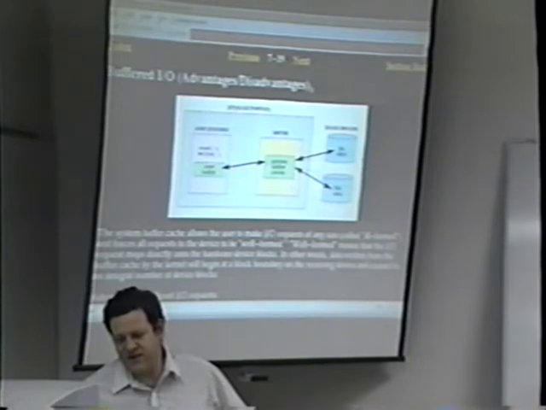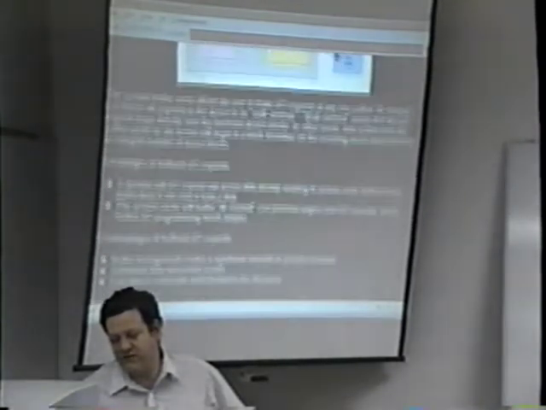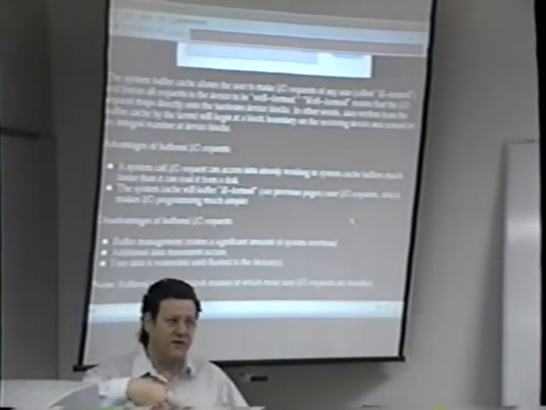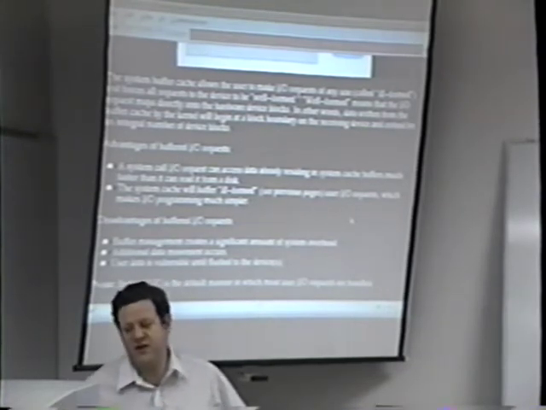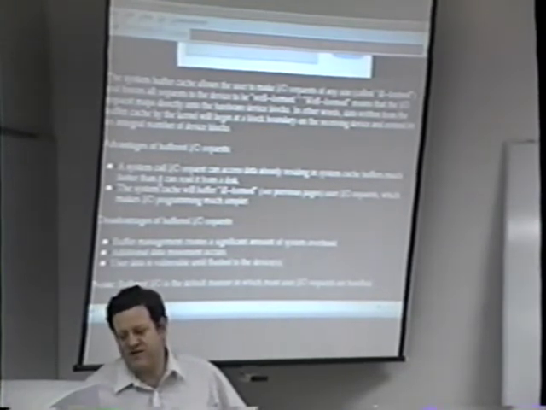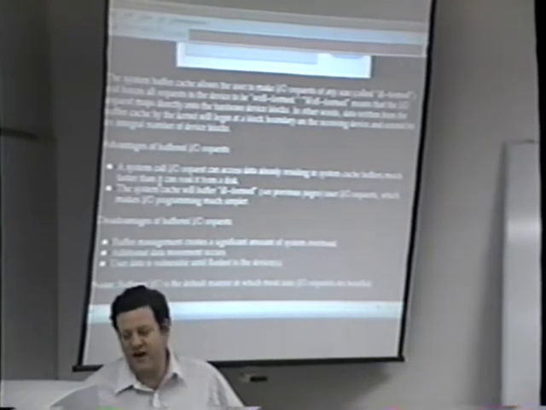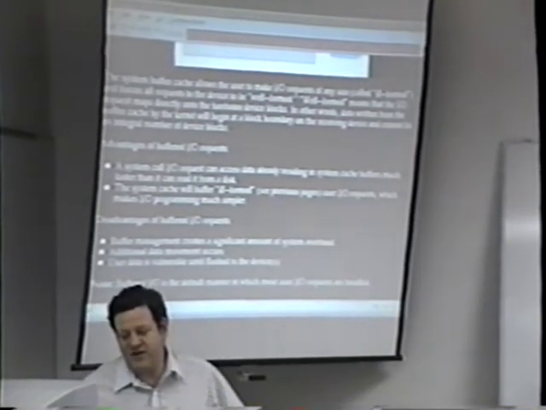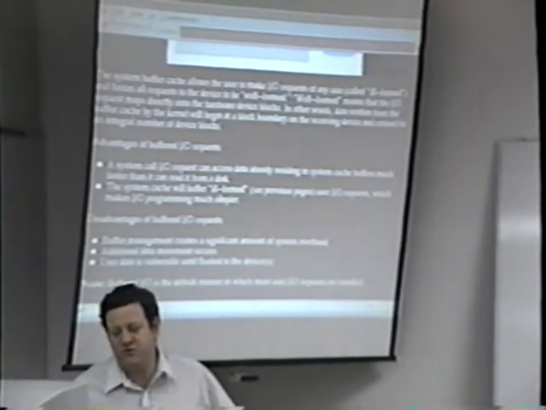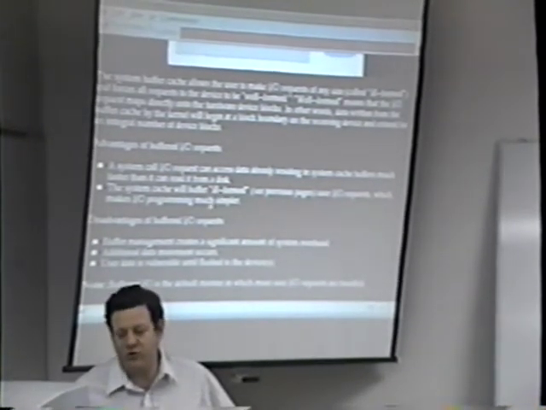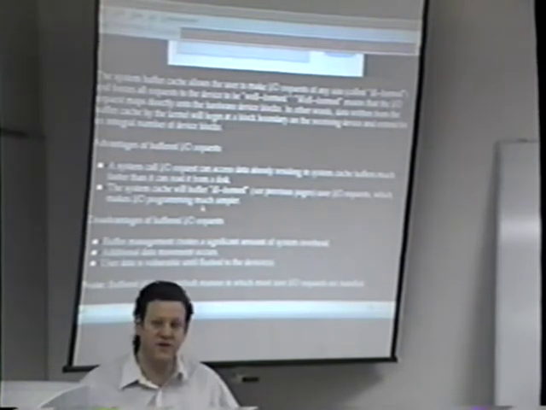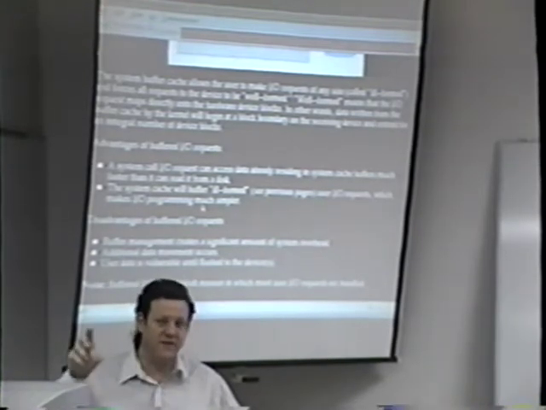Now, advantages and disadvantages. The advantage of buffer cache is that if I reuse the data and it's lots of little I/O, I can get back to the data quicker without having to do random I/O out on my disk drives, with physical positioning and seeking. So system call requests can access data directly residing in these buffer caches much faster than reading from disk, for lots of little I/O, vi, things like that. It's perfect for that. Also, the cache will buffer ill-formed requests. It will sectorize them, which makes the I/O programming much simpler. You just say, write this, and then the kernel worries about the format and the size of that thing and blocking it for you.